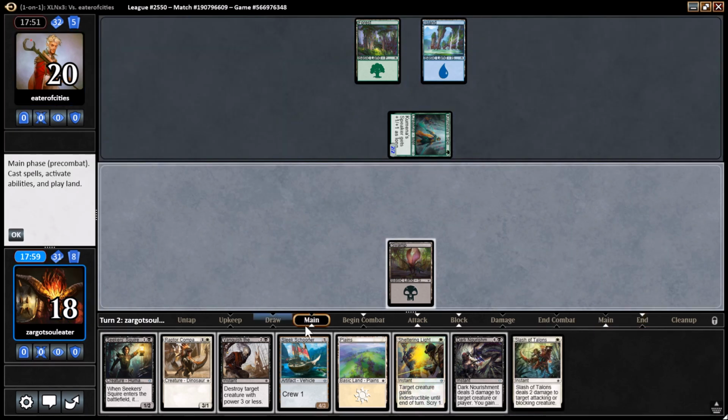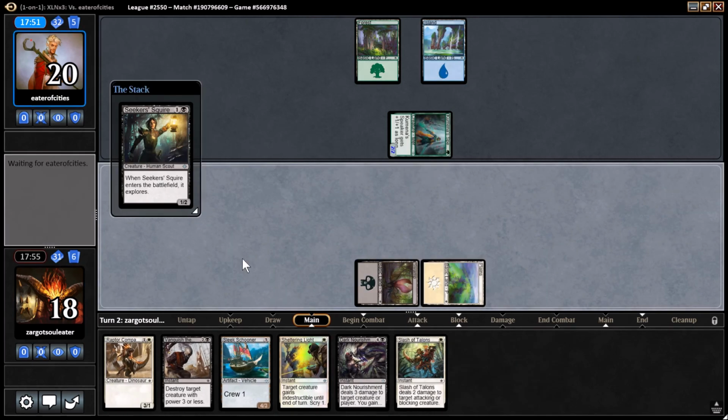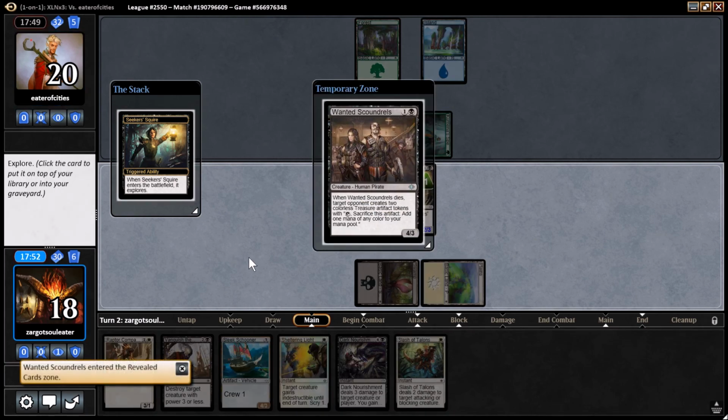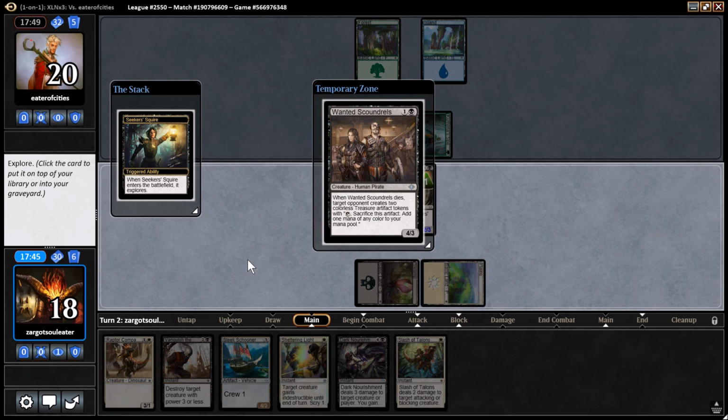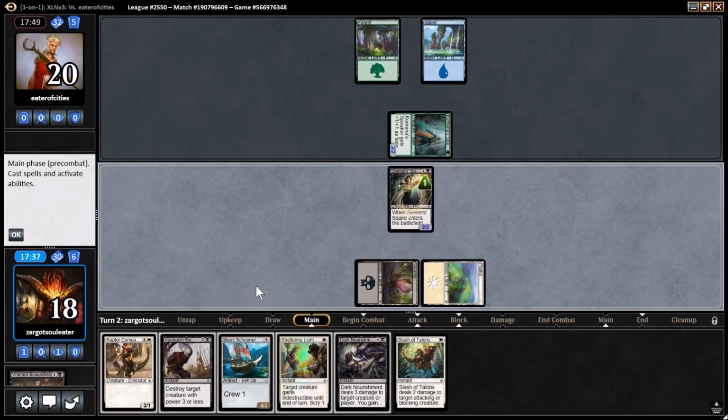Okay, we're not hitting the lands, but that's all right. Definitely play the Seeker Squire. And actually, we're fine if we draw a land here or if it gets pumped. Wanted Scoundrels. That is good, but we're just going to go ahead and discard this. We really need to start getting our lands. I just don't think we can afford not to draw a land for another turn.